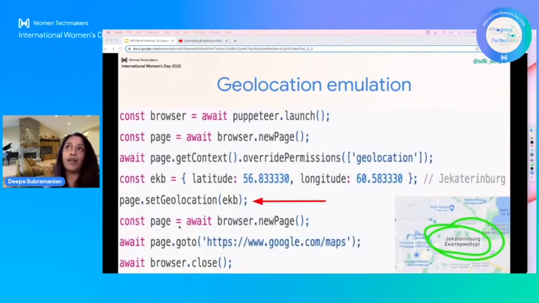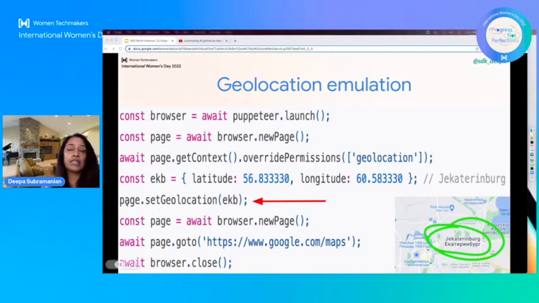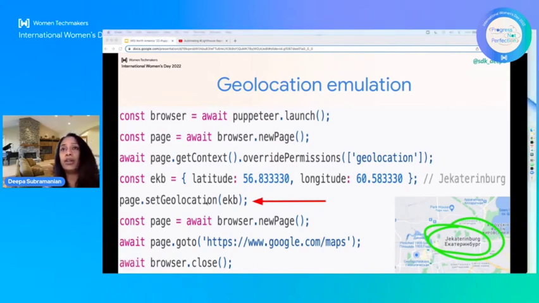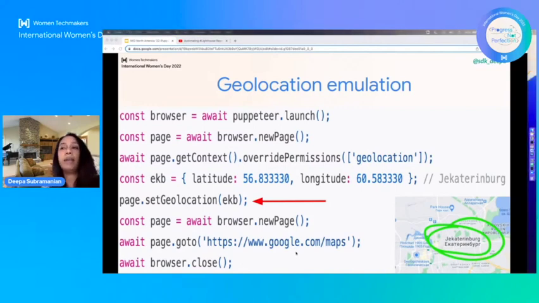So here's another example, for geo emulation. For example, if I want to emulate a particular location, all I have to do is use this method called setGeolocation. Note that I have given the latitude and the longitude here to get the location if I visit this page, Google Maps.